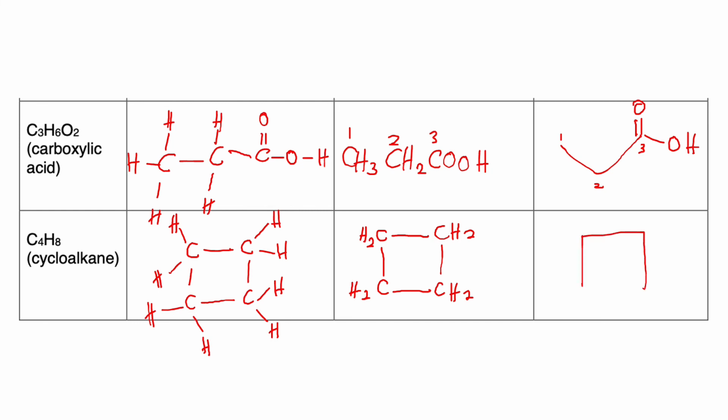Okay, for cyclic, in our condensed structure, we will still show the bonds. We just condense the CH. For the CH, we don't show the bond. Alright? Don't ever write like this, okay? Never ever write like this. What are you condensing everything all together? Right? Okay, don't write like this. Alright? Don't write like that.